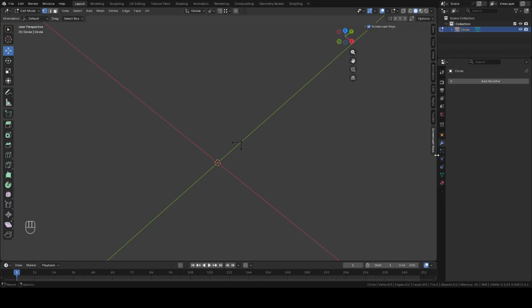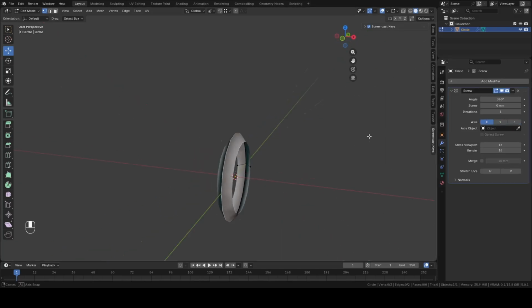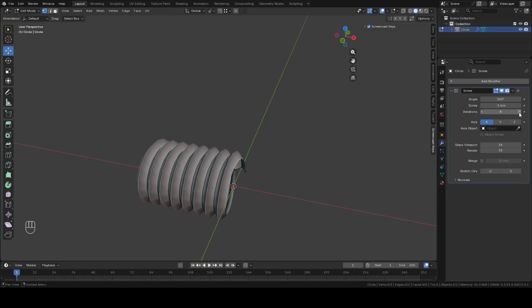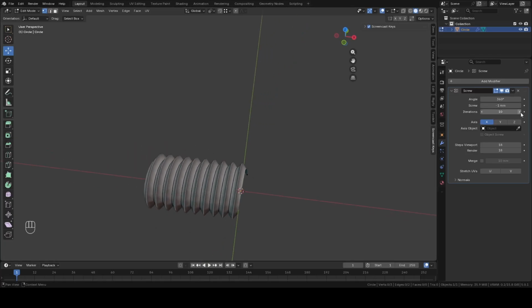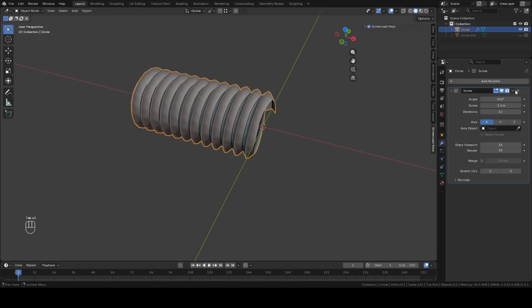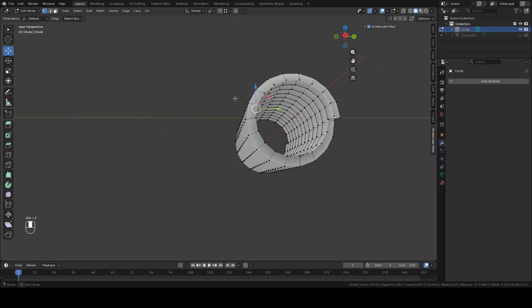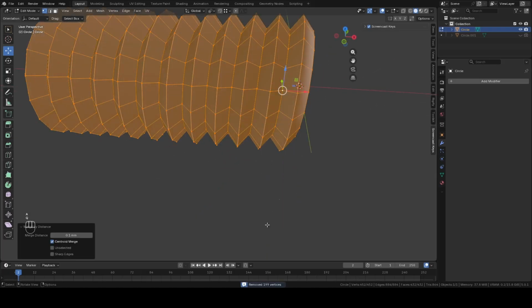And yeah, now we can apply our screw modifier. Set the axis on X, the steps to 18, and since a screw turns clockwise, the screw must be negative, so set the screw to -1 millimeters. I usually put a number of iterations which is twice the diameter. Back to object mode, now it's a good idea to duplicate and hide the screw, just to have a backup, because now we apply the modifier, and once we do, it's permanent. Back into edit mode, A to select all, M to merge by distance.